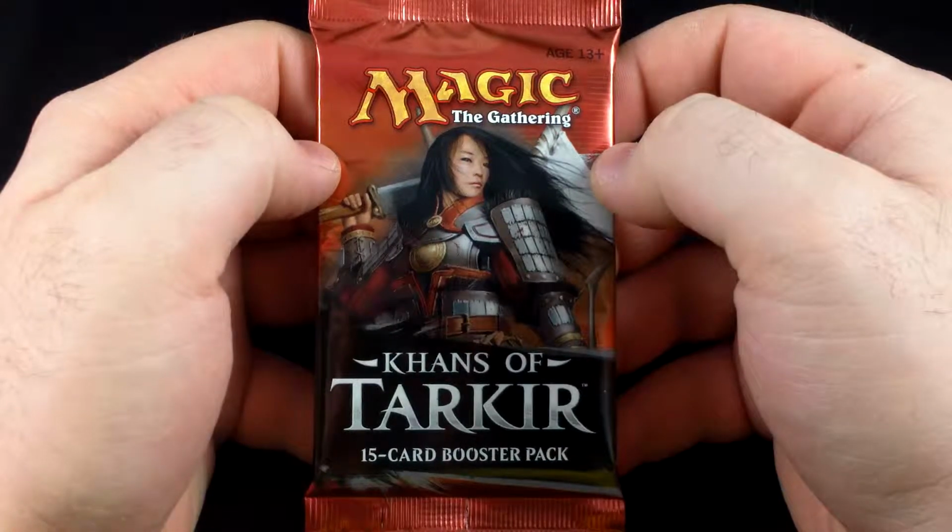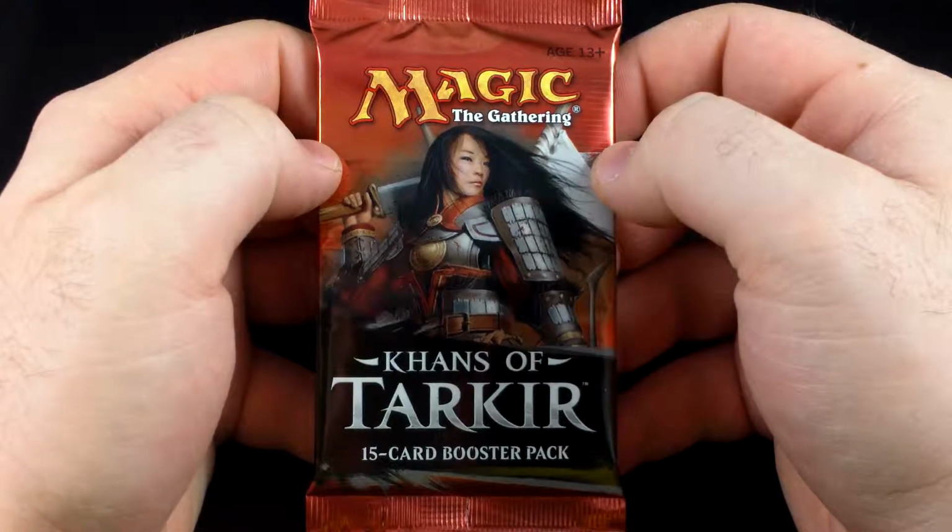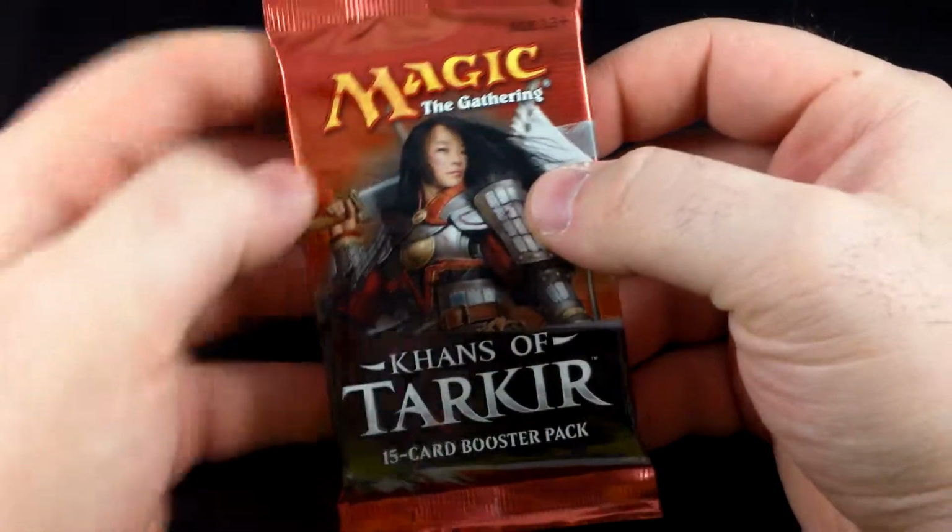Hey everyone, welcome back. Today we're going to open up 3 packs of Khans of Tarkir. We're going to start with this one with the War-Name Aspirant on the front.